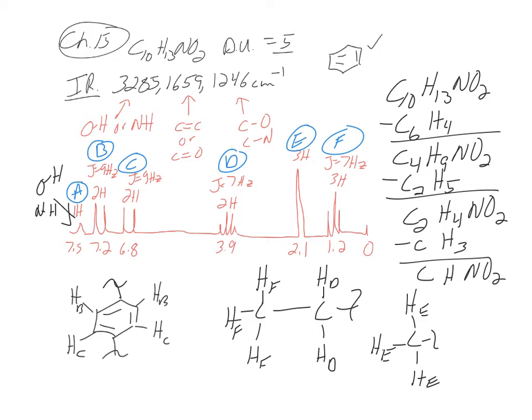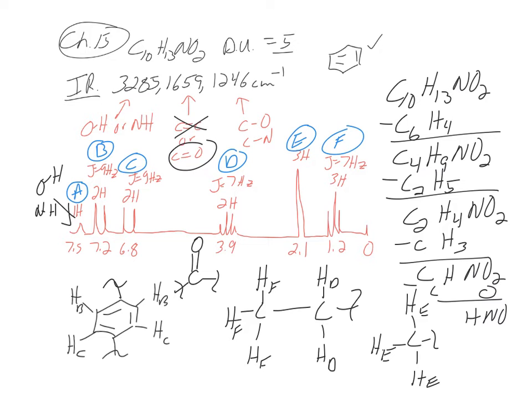So at this point, you should probably know we have a carbonyl, C double bond O. It's going to be hard to have a CC pi bond with only 1 carbon, right? So we could probably say one of these pieces is going to be a CO at this point. So we subtract out a CO. So now you have HNO left over. So now it's hard. How do you know if you have an NH or an OH at this point?